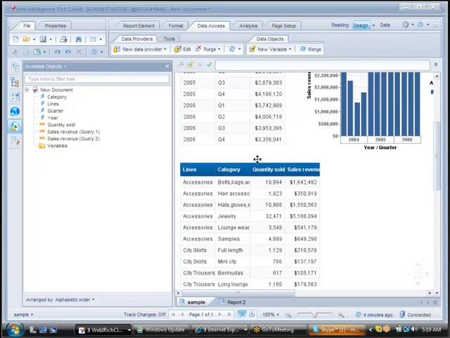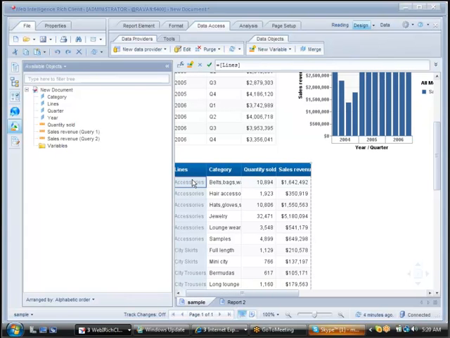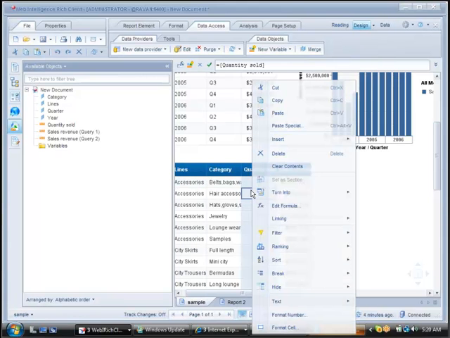If you want to copy a complete block, let me select this complete block. It's not copying. Okay. Let me right click.